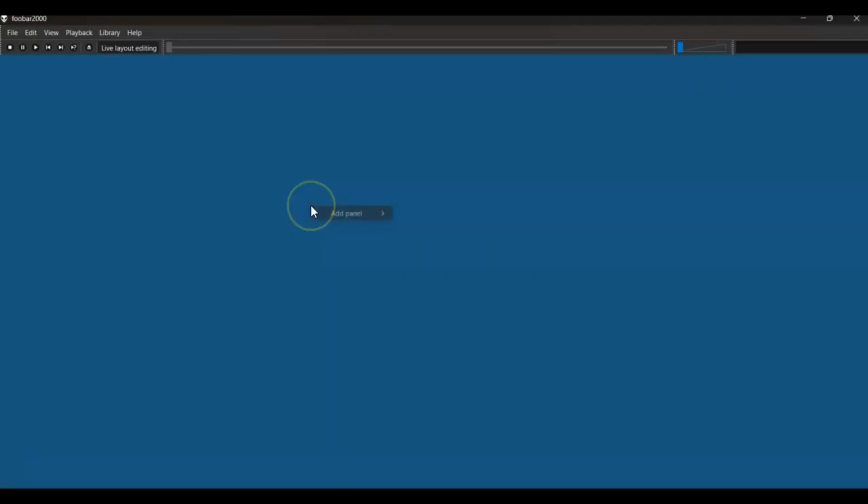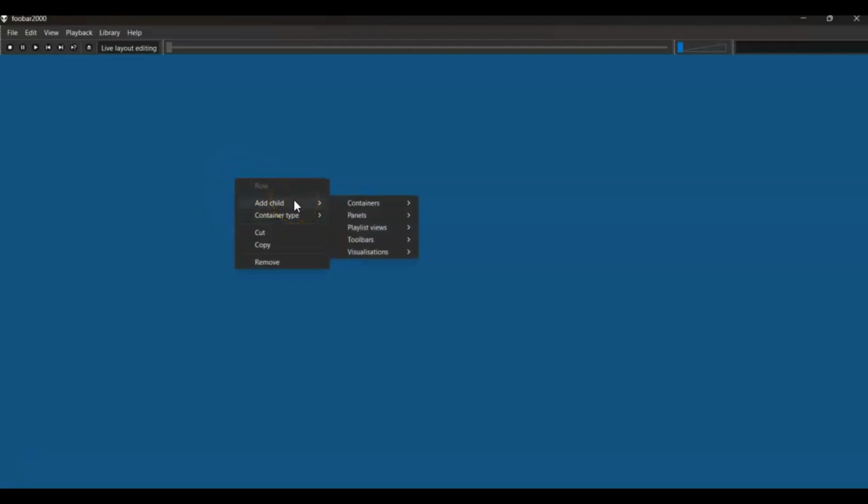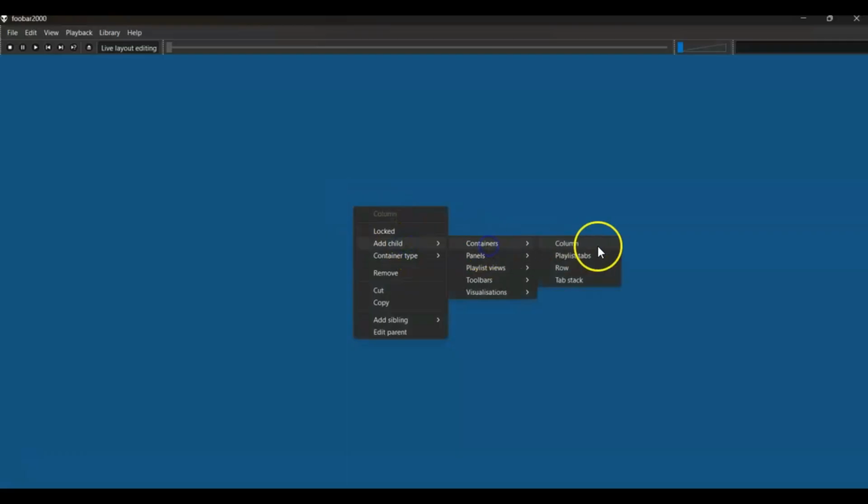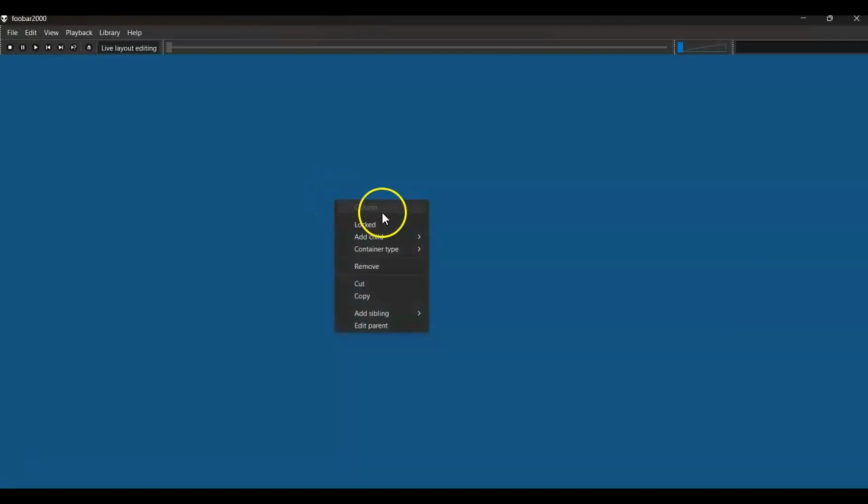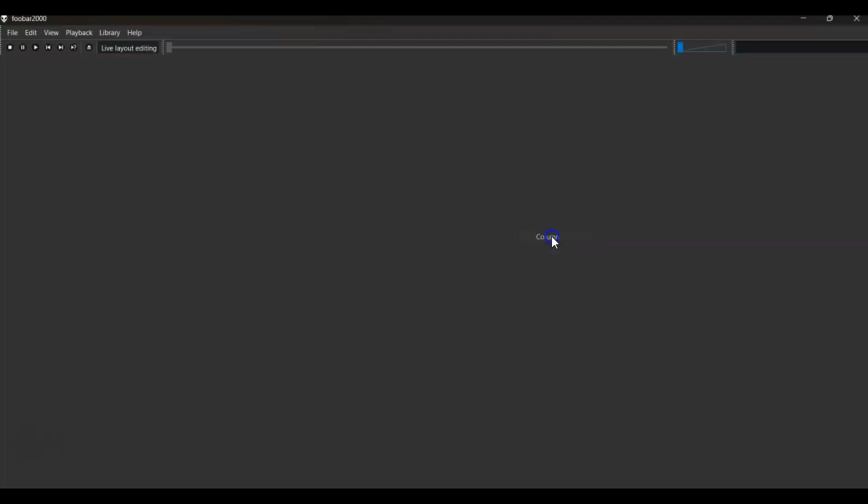So to add a component, you can right click and choose the type of container that you want. And you remember when I said we have three columns in this design, I said you can either call it a row or a column. Let's call it a row. And we're going to add a child container, and we're going to have 3 columns. So that's column 1, add child container, column 2, right click again, add child container, column 3.